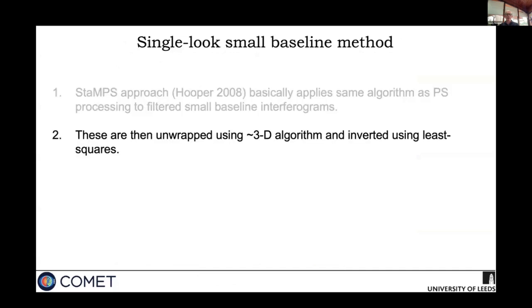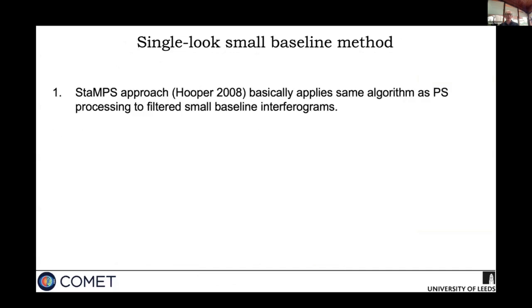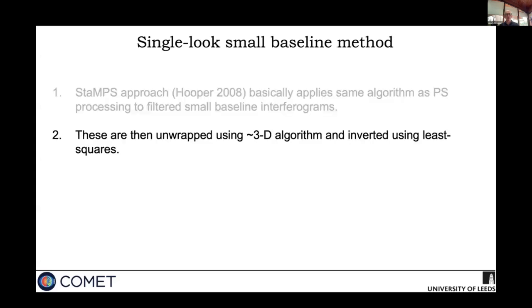I'm going to get to StaMPS. StaMPS is something I developed and other people have worked on since. StaMPS was originally a persistent scatterer algorithm, but there is a small baseline approach in there as well. It's basically the same as the PS approach, but applied to small baseline interferograms rather than single master.